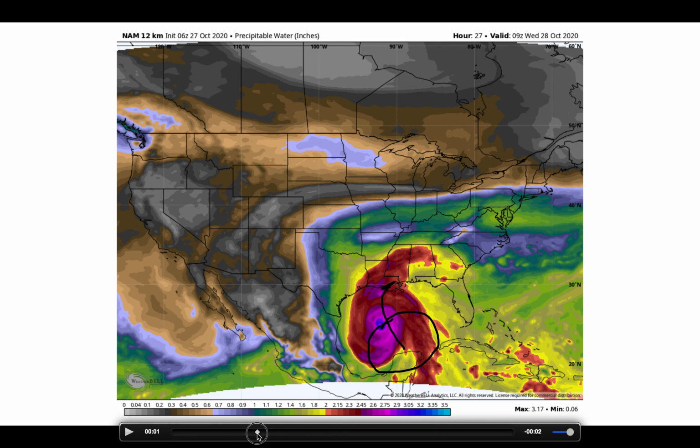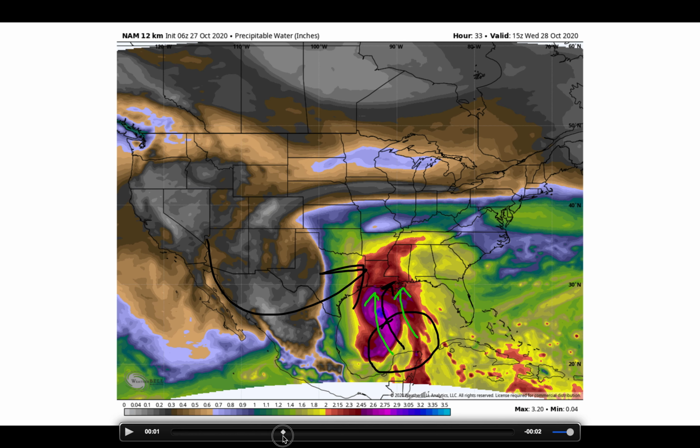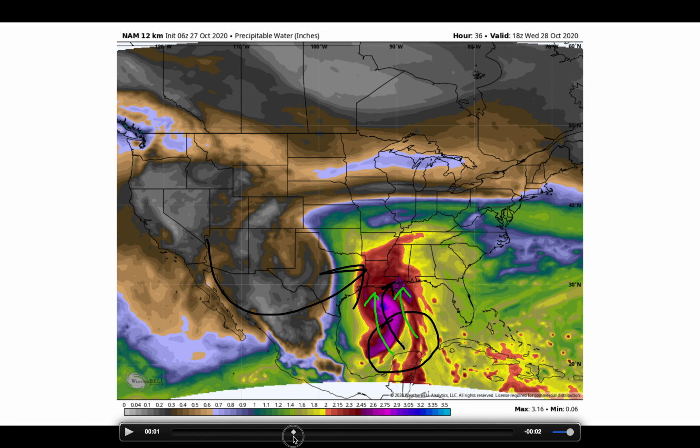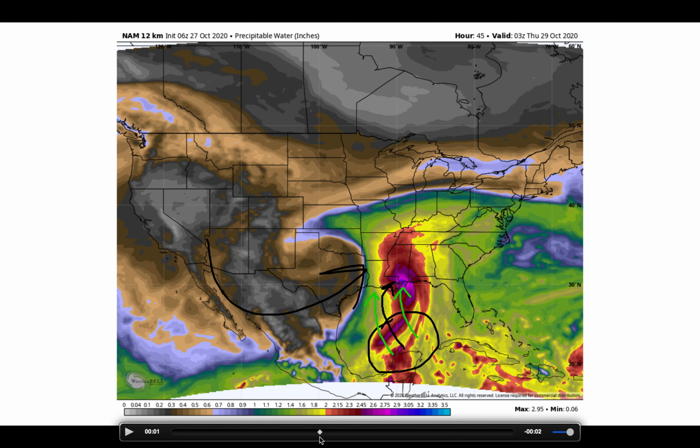And so as Zeta and its moisture continues to lift off to the north, we're also going to be having our upper level trough, this big cutoff low coming in from the west, and as would be expected, southerly flow in advance of that, warm air advection. We will be advecting a hurricane into the warm sector of our upper level low. So just kind of combining forces, even without a hurricane, we're talking about drawing a lot of moisture northward from the Gulf of Mexico here as we head through Wednesday night into Thursday across Louisiana, Arkansas, eastward across the rest of the Gulf Coast states.